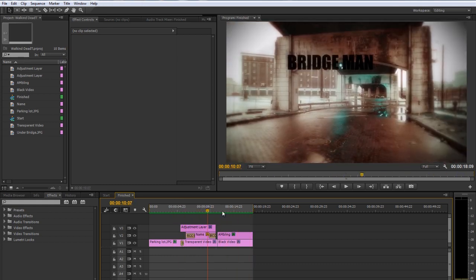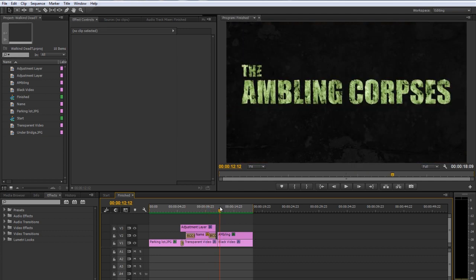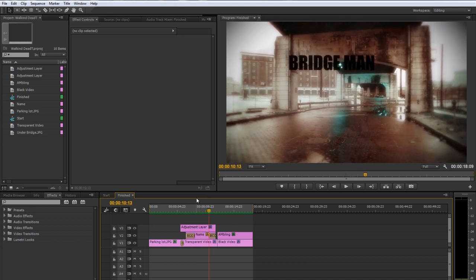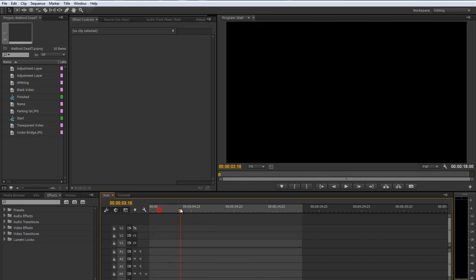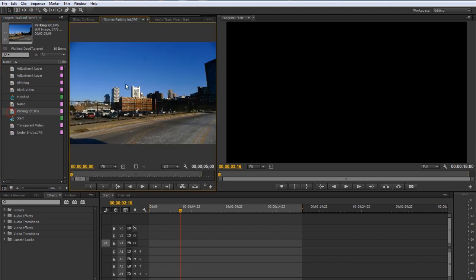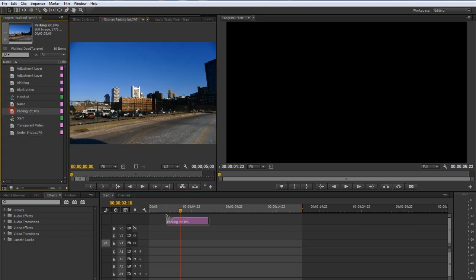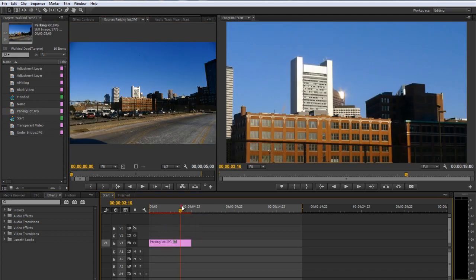Okay, so I'm going to show you how to create all this pretty much from scratch using a lot of the new filters in BCC 9. Alright, so let's get started. So here's a blank timeline. Here are the images I started from. You can see how they look without the color correction here. Very different. Let's start with the parking lot and turn it into a desolate wasteland.